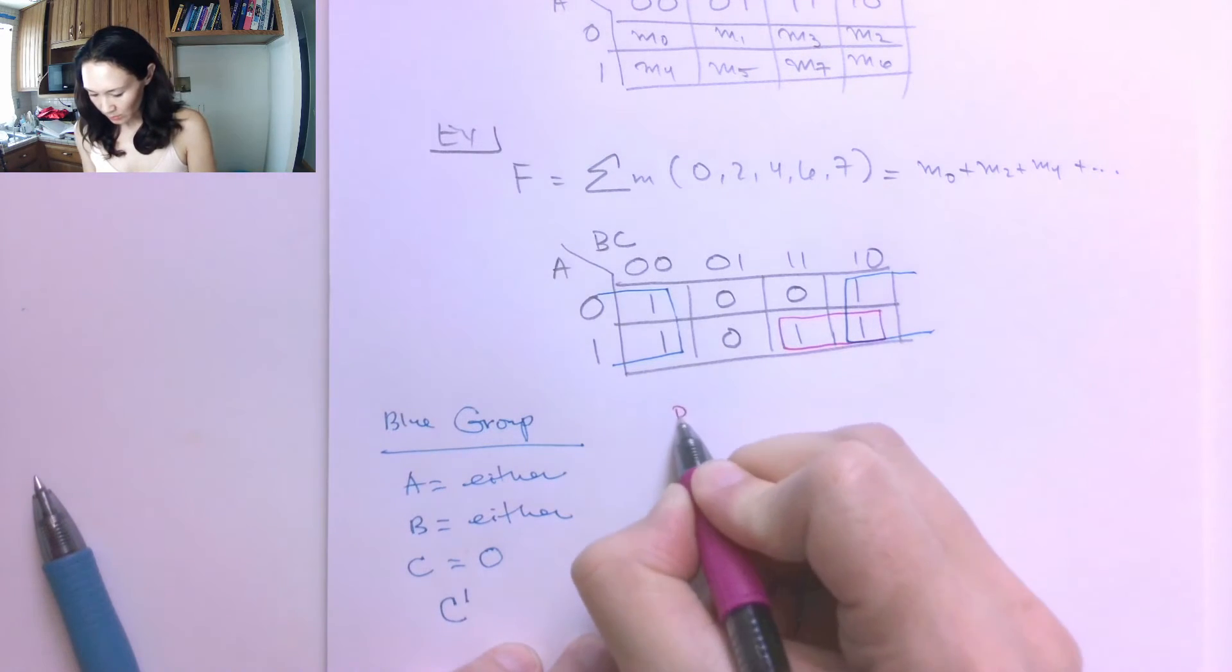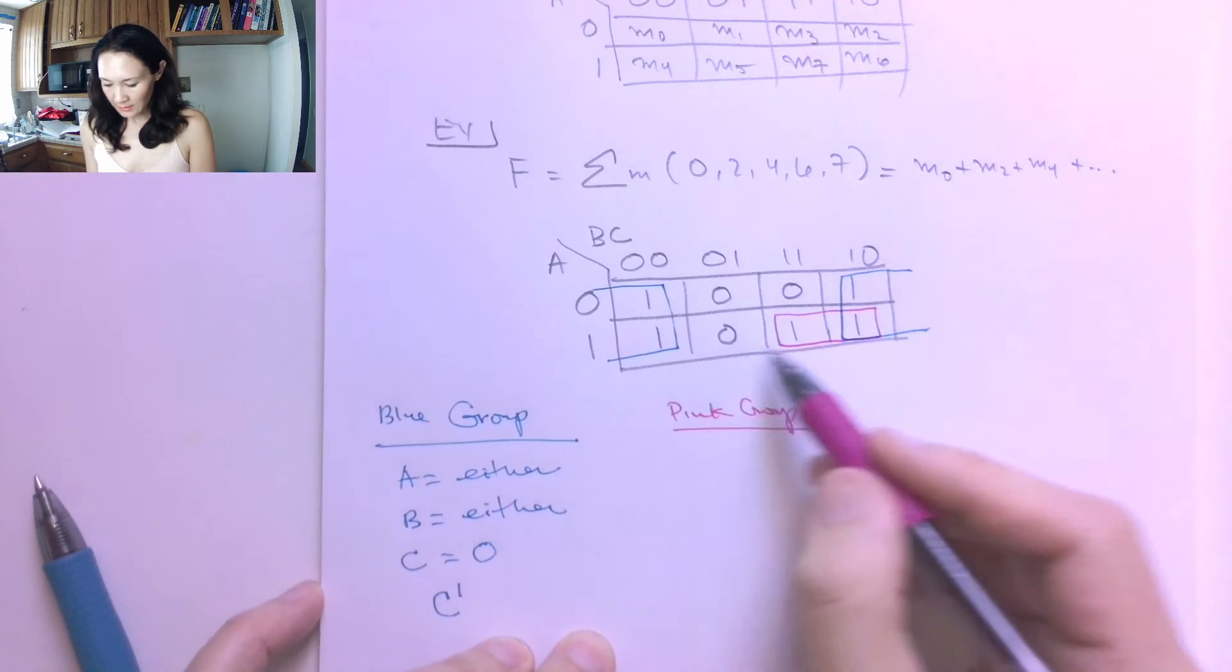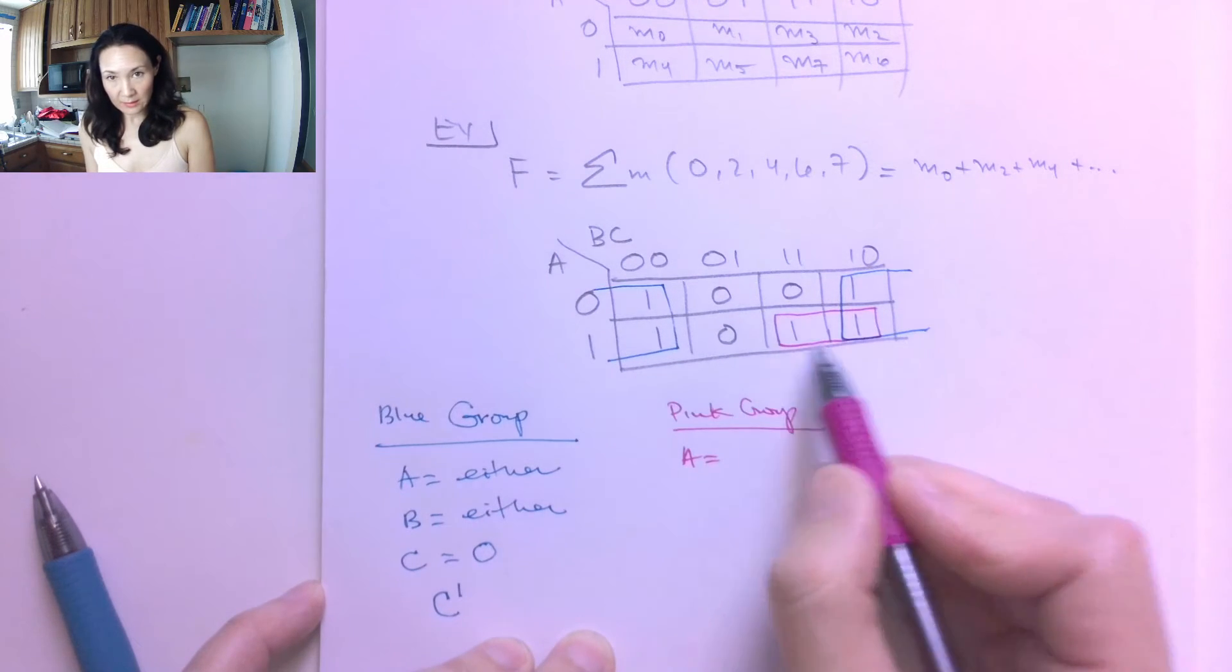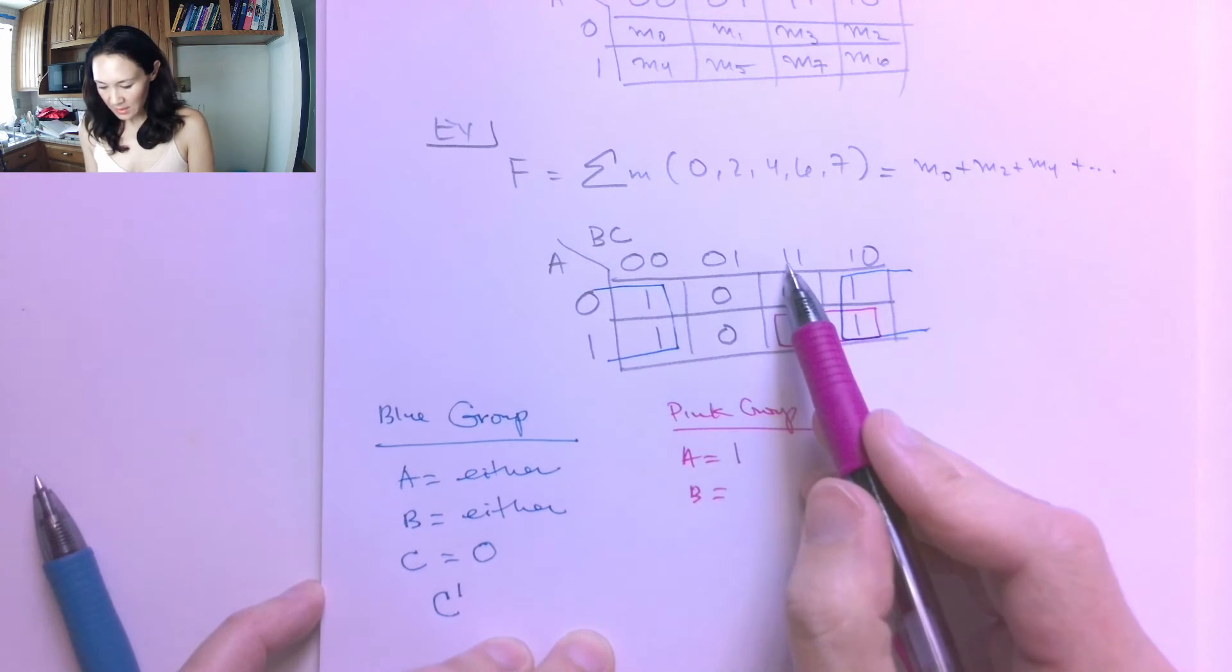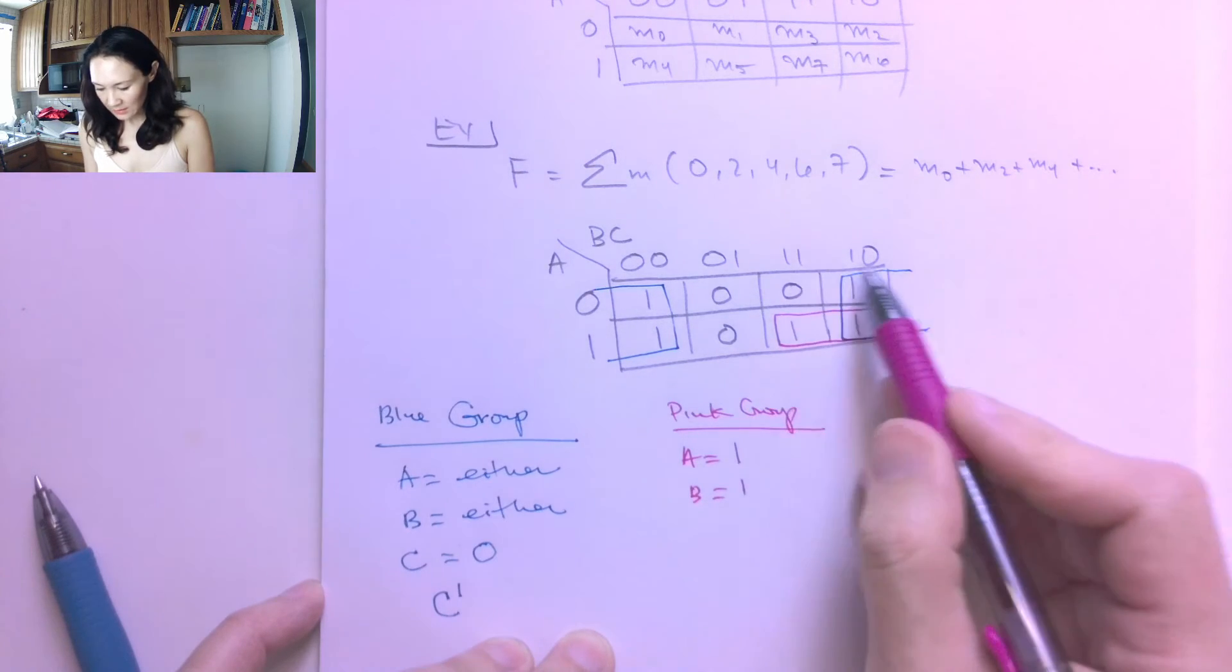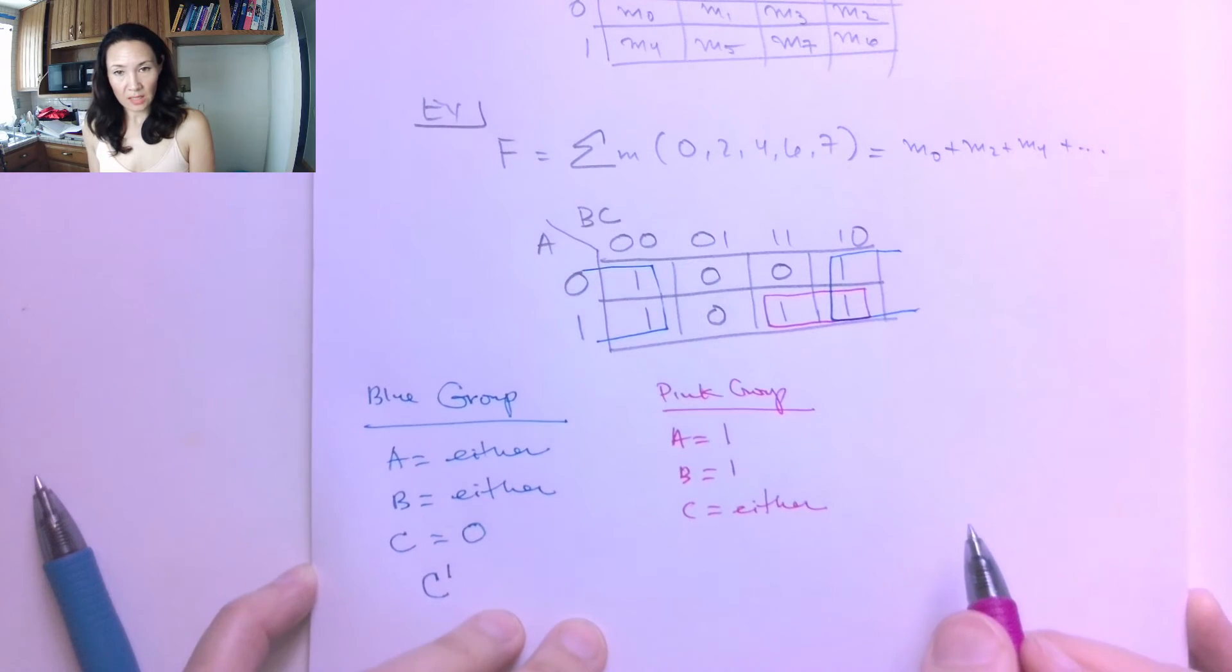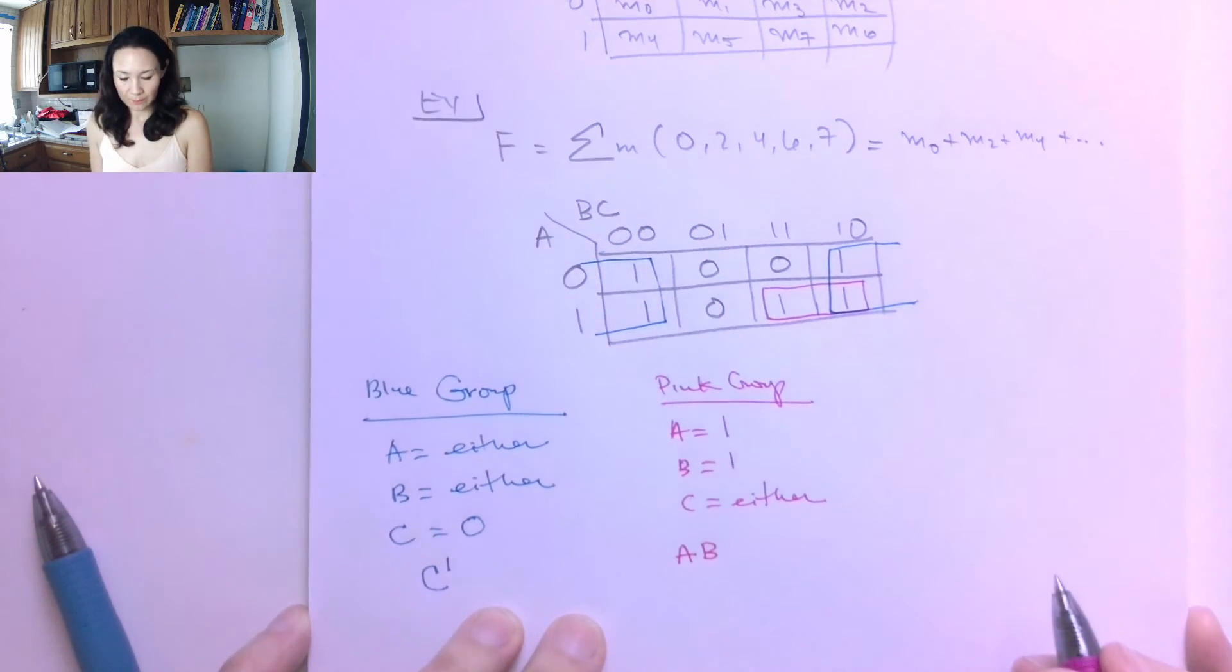So let's go on to do the next group. The pink group, let's look at this row right here. So what's the value of A for these 1 bits? Well, A has to be 1. And then what's the value of B? B is 1 and B is 1 in this column. So that means B must be 1, but C can be either 0 or 1, and we'll have a 1 in this grouping. So my C here is either. So that means it doesn't need to be in my literals group because it doesn't matter. It can be either 0 or 1. But the thing that does matter is A has to be 1 and B has to be 1.